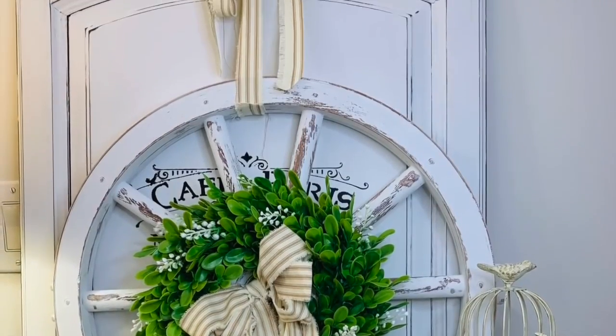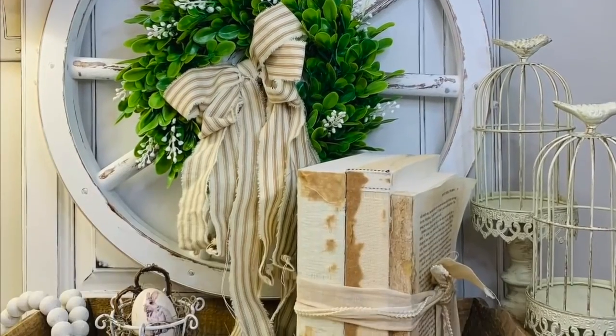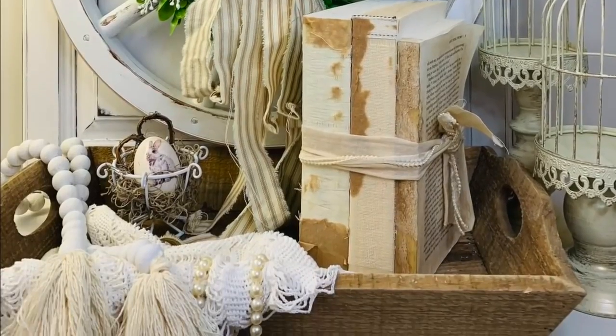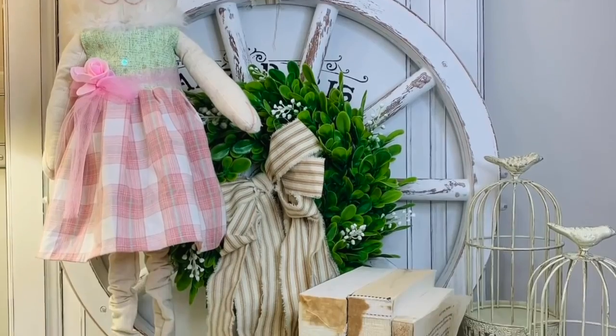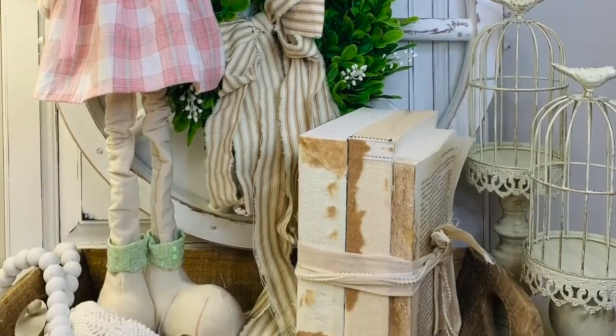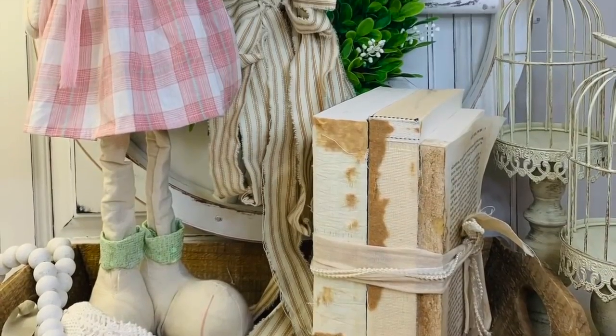Now this made a beautiful piece that I can hang up in my home. You could also put this on a front door. Like I say, to me, it just screams spring wreath. So I just wanted to give you an idea of things that you may see at the thrift store that may be a really unique item. Just give you more ideas and inspiration of how you can decorate and use them in your home.